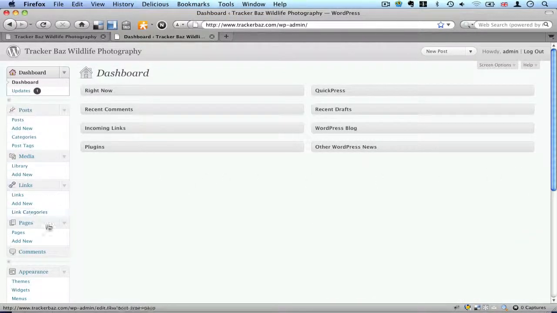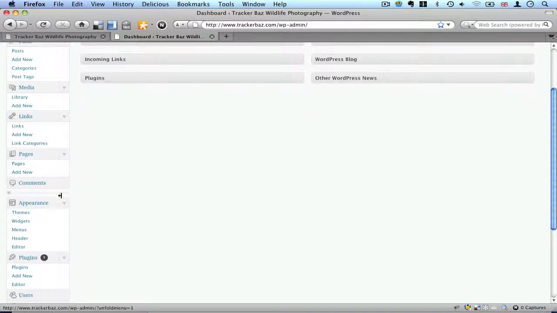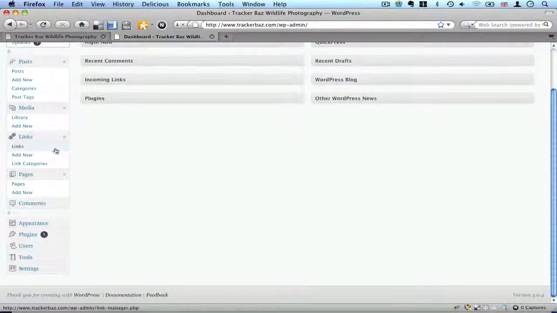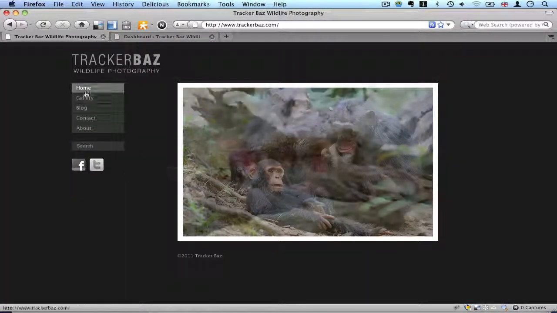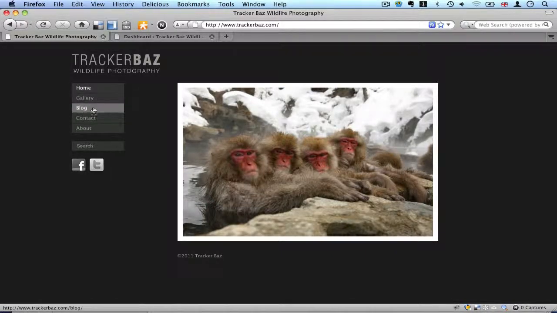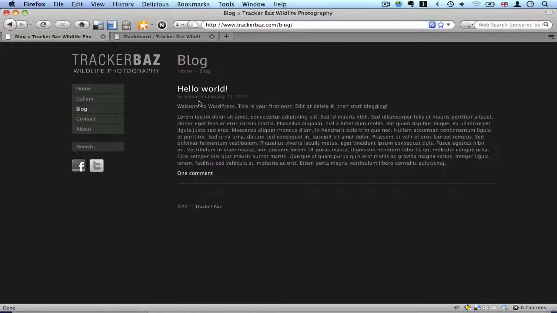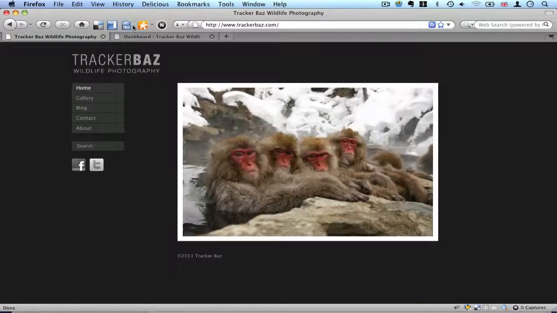And on the left hand side we have all the sections. So again, you can click these arrows and collapse them. Most of the things you won't need, except pages, links, which you can modify all the links that you have on the site. Probably not going to go into that often. Media is where all the images that you've uploaded to the site are kept, and posts are the blogs. So the two main sections are pages, which are all of these guys here, except this one, which is the blog. Okay, but for now we're just going to concentrate on the pages themselves.